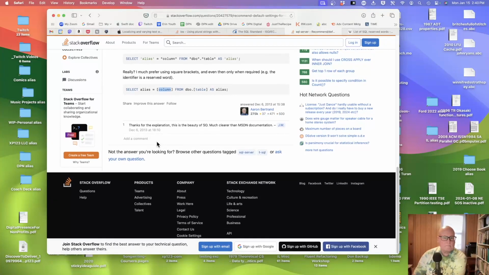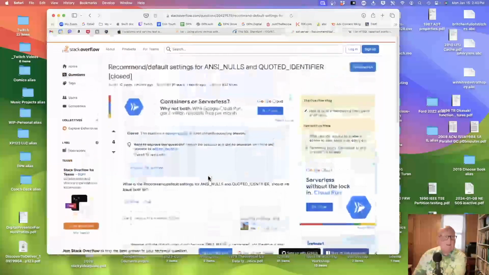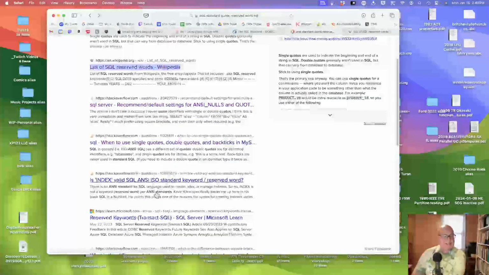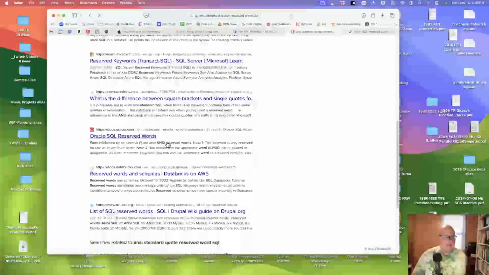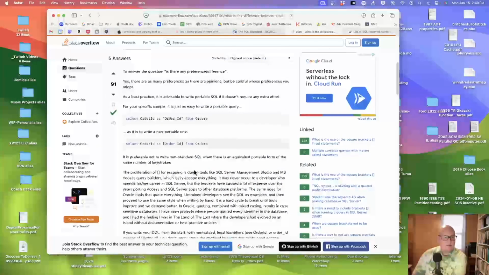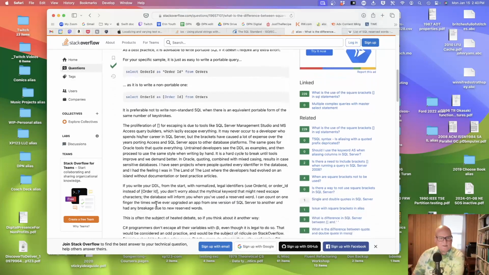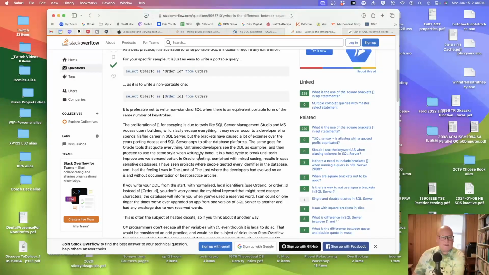Yes. Yeah, those brackets. It's been a while since I did this, but yeah, those I remember finally. Like, oh, now that you mention it. Oh, good question. Okay. Is there any preference difference? Yeah, there are opinions. Oh, this is the non-portable one? Okay.